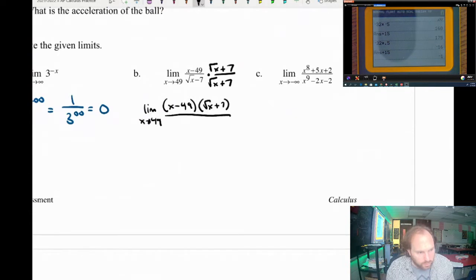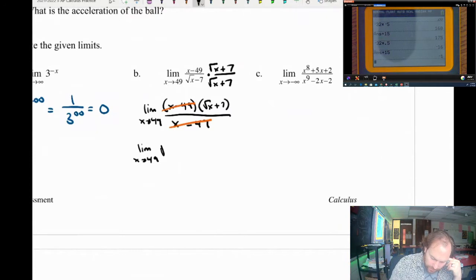So we'll just leave those two factors alone. On the bottom, we're going to have x. I'm not going to write it down, but there will be a positive 7 roots of x and a negative 7 roots of x, and those will cancel out. And we'll also have a minus 49. And there's our factor that will cancel out from the top, which is why this method usually works. Because now we can find the limit as x approaches 49 of the square root of x plus 7, which is 7 plus 7, which is 14.